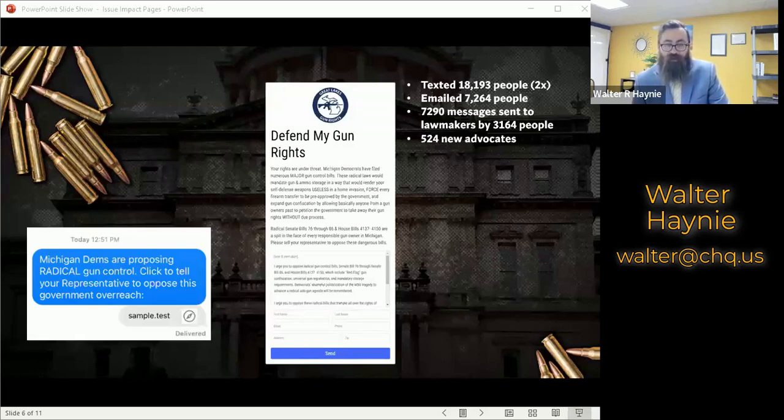We do obviously have a strong call to action title there at the top to explain what's at stake, then a few words why it matters and how they can help. So we've got that defend my gun rights, really clear what we're trying to accomplish, and then we go into some details about the bill that's being debated and educate the constituent there.